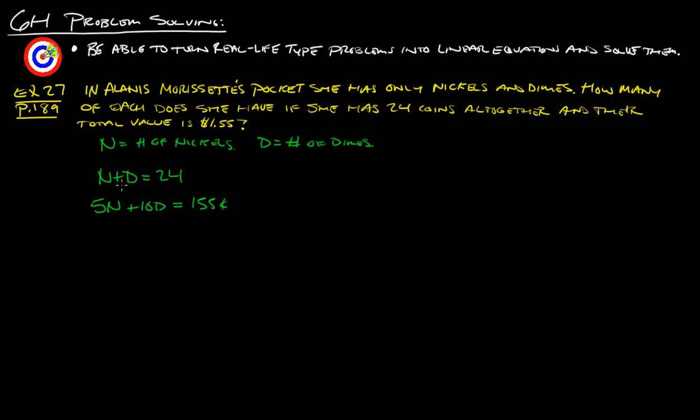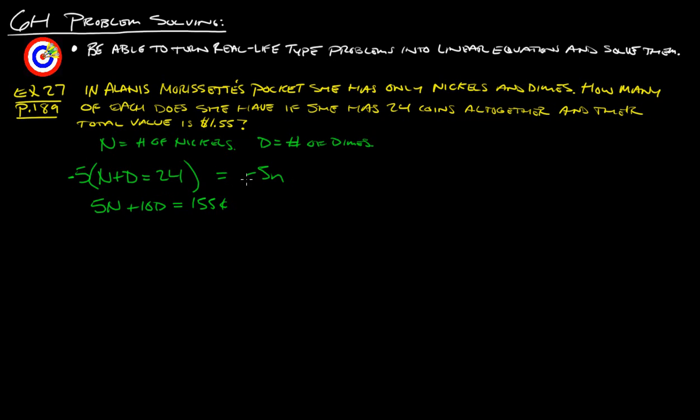Now again, someone might elect to do substitution on this instead of linear combinations or elimination. I still like doing elimination just because I think it makes it easier, so I'm going to do that. But you could solve this for either n or d and then plug it in and away you go, so whichever one you want to do. It's going to be easier, we have n and 5n, so if I multiply this top line here by -5, I'm going to get my -5n plus 5n, which will help me eliminate.